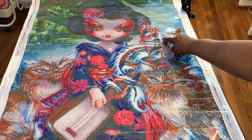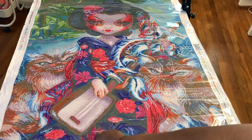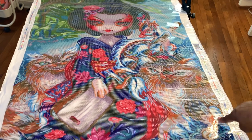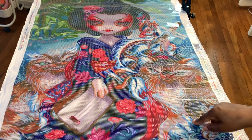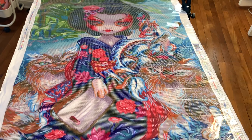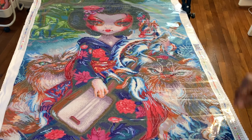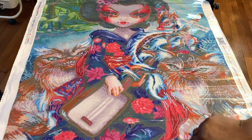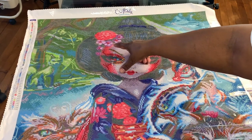It looks like there's some in the dragon, also in the cat's tails, and in their fur. Yeah, because there's some in their ears. And then the purple is, let's see what that is. I hope I can find it quick. Okay, and the purple is all in the flowers in her hair.